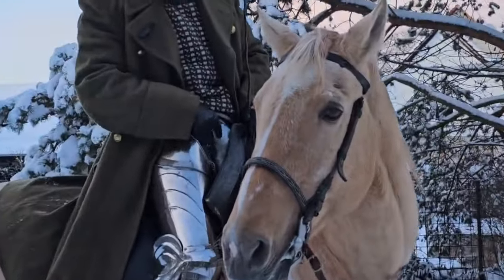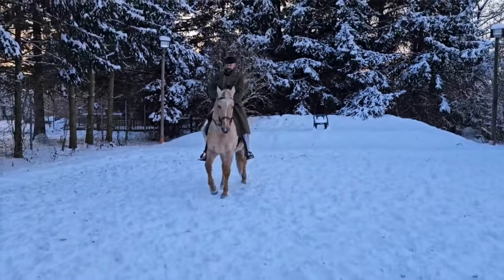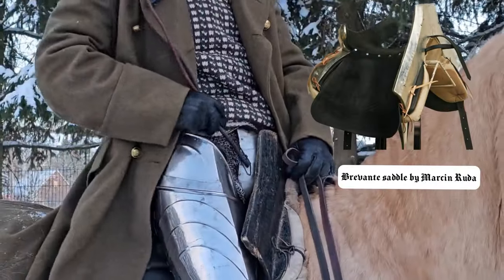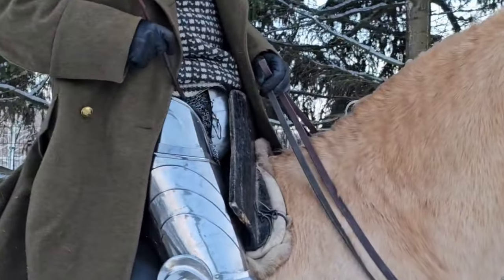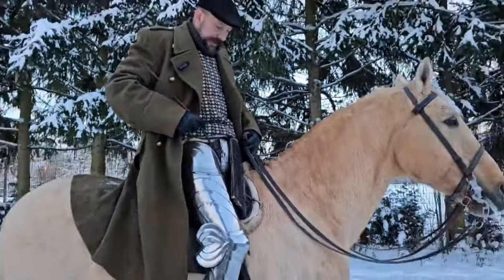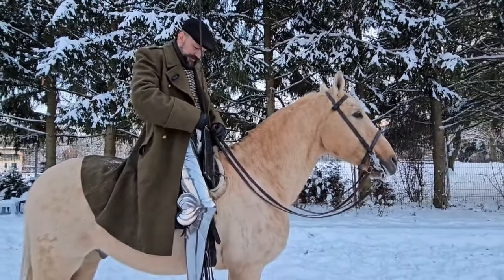We wanted to try to make one in order to see if we could ride in it — how it would interact with a medieval saddle, with the arson plate and so forth. The arson plate is the front head, or pommel, of the medieval saddle, called the arson plate because it is normally covered in steel. These arson plates cover your groin, which allows you to have less armor there since the saddle may be in the way.